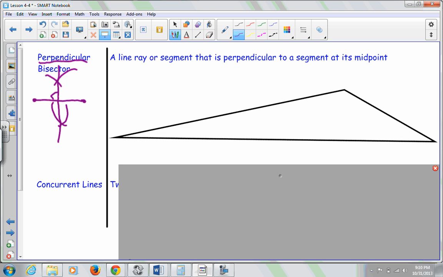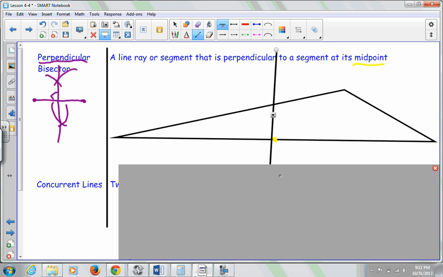This is, all right, here's my triangle, and now I've got to first find the midpoint, all right? So I'm going to say my midpoint is here. And if I draw a line perpendicular to this, maybe I'll get my line tool out here. If I draw a line perpendicular to this, maybe it'll look something like that, okay? Maybe I'll adjust this a little bit. I'll move that guy somewhere in there. All right, let's say that that's perpendicular.